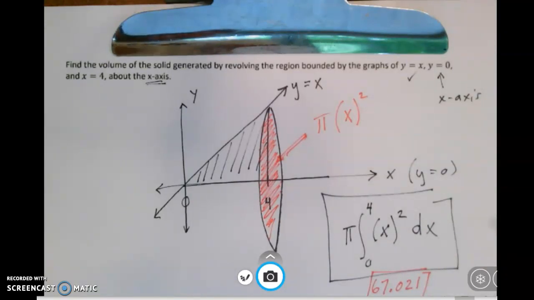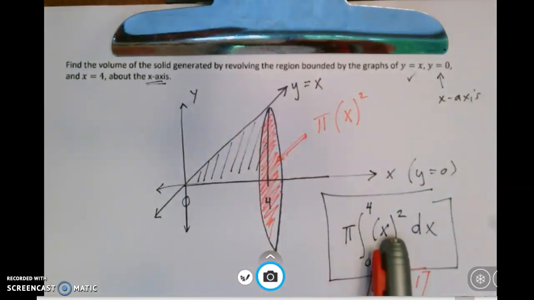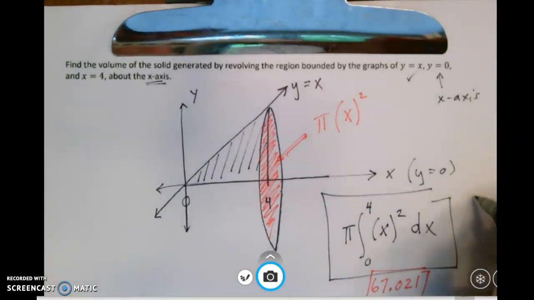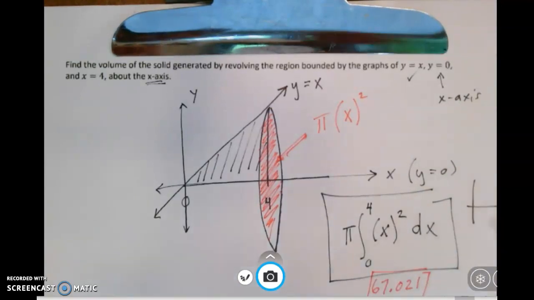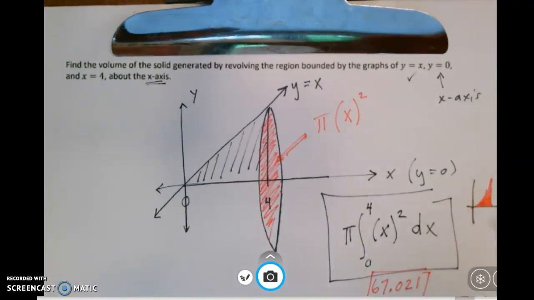All right. Now, notice when we put this in our calculator, this is not going to look like our function. It's not going to look like this because we're squaring it. So when we put this in our calculator, it's going to look like this, and it's going to have a curve to it. It's going to look like x squared. And then when we calculate this region, this red region right here, that's what you're going to be multiplying by pi. So that's whatever this is times pi. Okay? All right, next one.